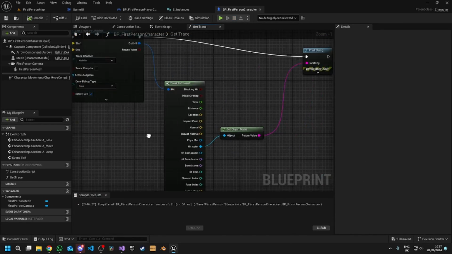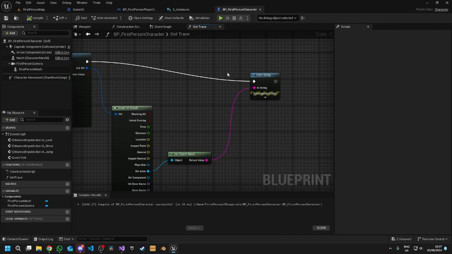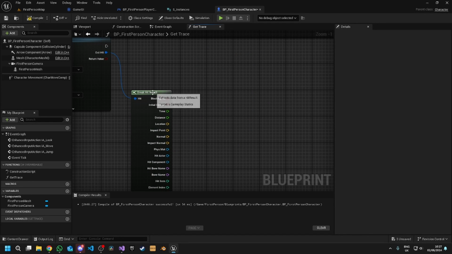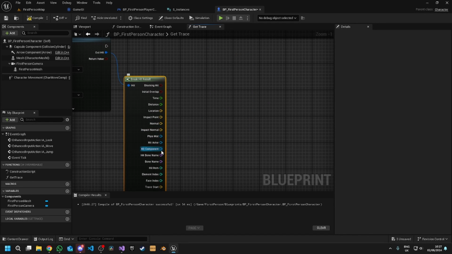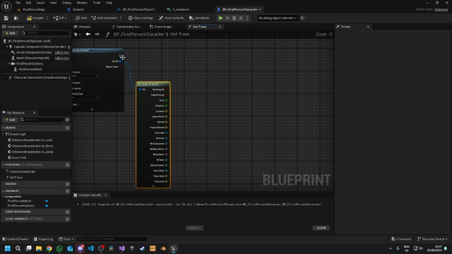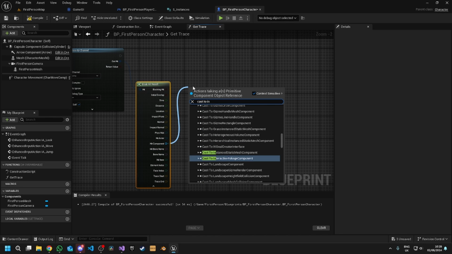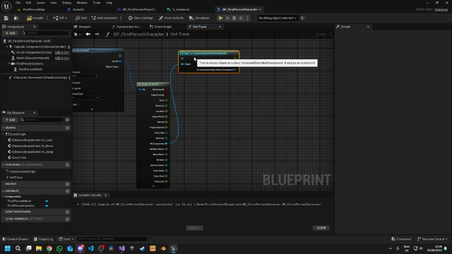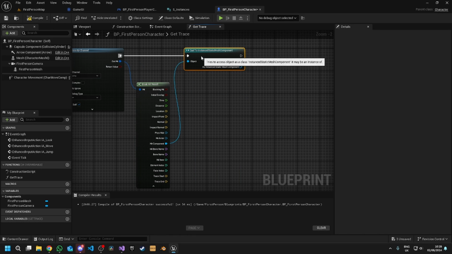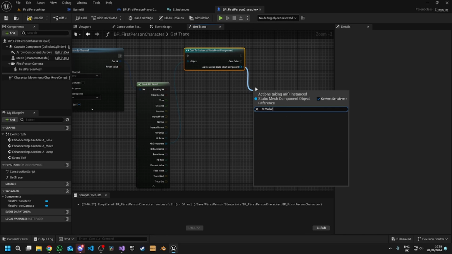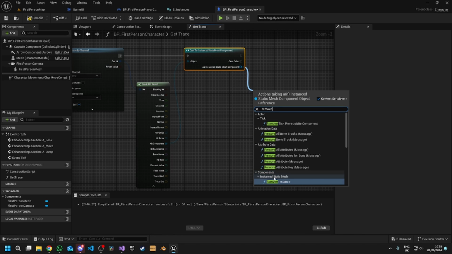Okay, now, in here, we have a hit component. So our hit component is going to be cast to instanced static mesh component, because that's what we're working on. And on here, we can actually do remove instance.